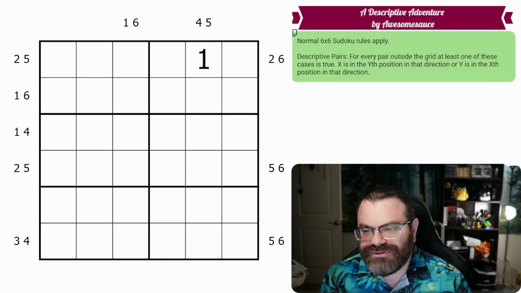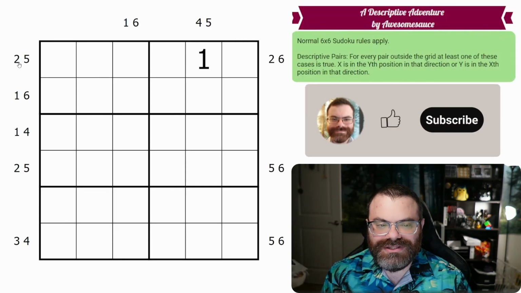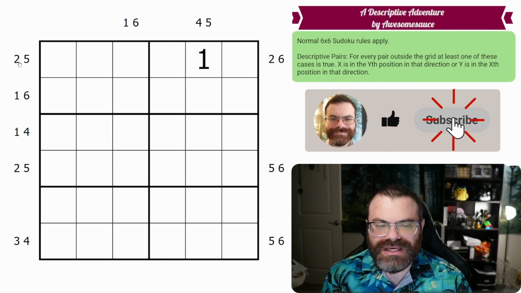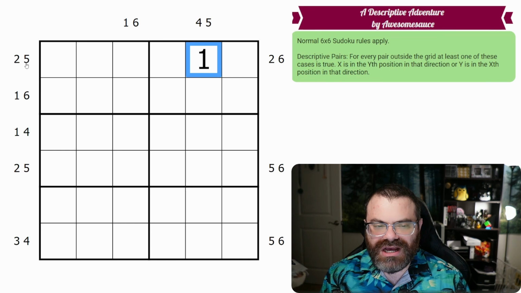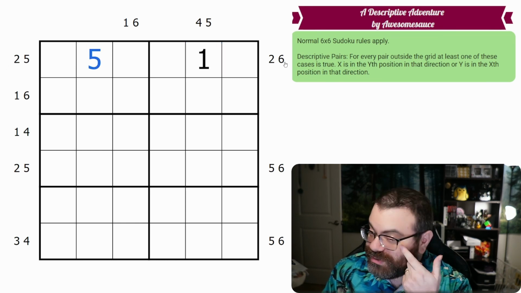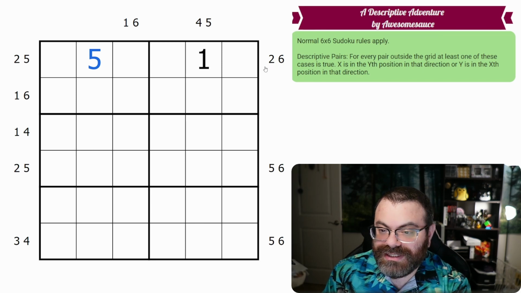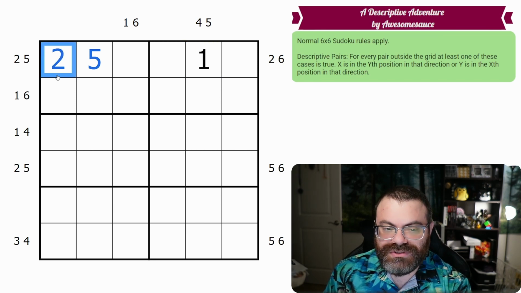So yeah, there's a link in the description if you'd like to try the puzzle yourself, and I'm going to get started right now. All right, and I am going to start where I said. Because we can't put a 2 in the 5th position here, there's already a 1 there, we have to do the opposite. We have to put a 5 in the 2nd position. And this one here also, you can't put a 6 in the 2nd position. There's a 1 there. So we have to put a 2 in the 6th position, which is here.